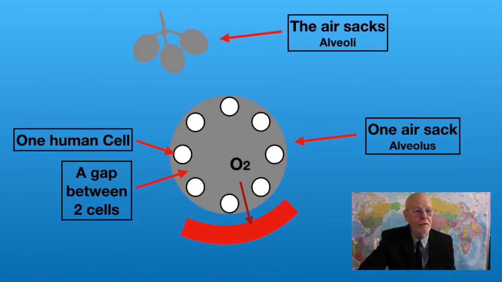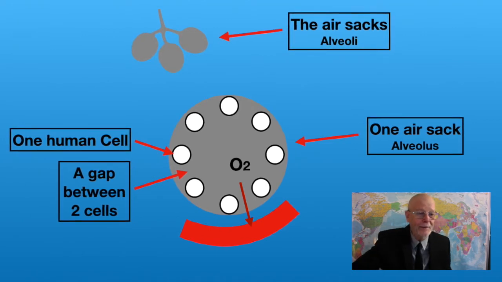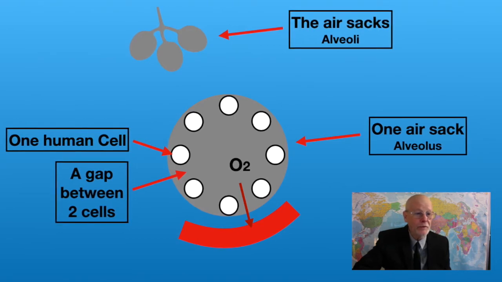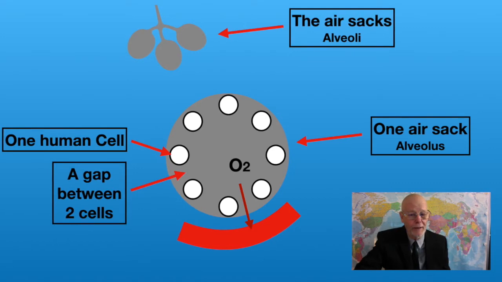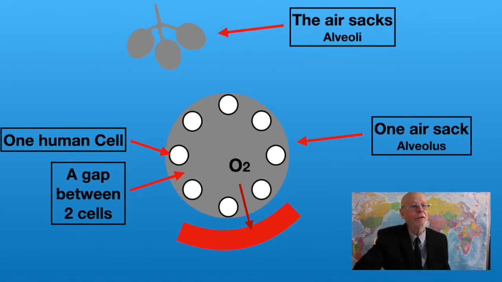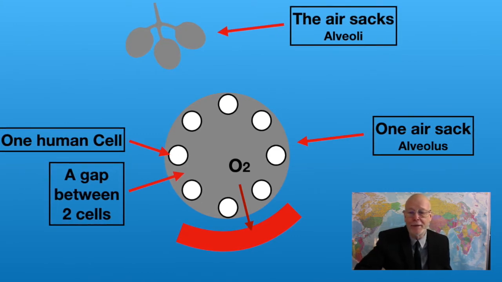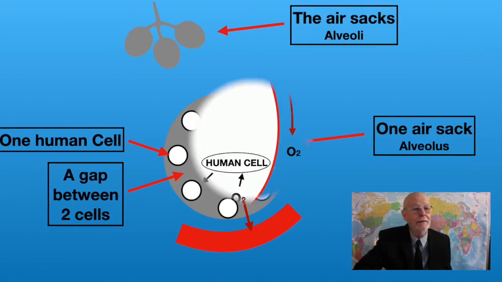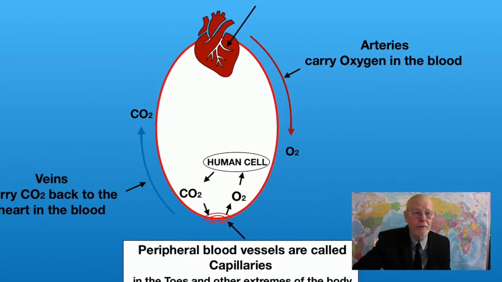And the air sacs are surrounded by very fine blood vessels called capillaries that are thinner than a human hair. And the oxygen passes through the walls of those vessels and into the liquid of the blood and into the red blood cells. And then that blood is essentially oxygenated. And then those blood vessels lead back to the heart, and then the heart pumps the oxygenated blood around the body.